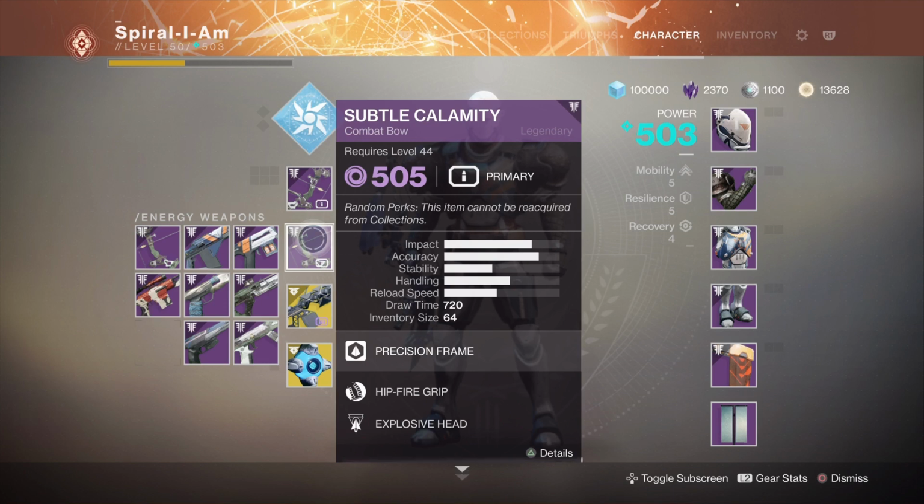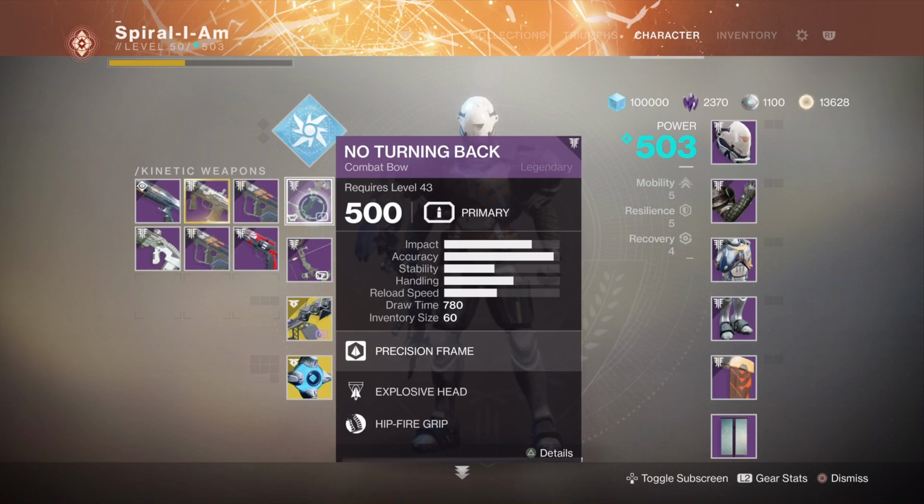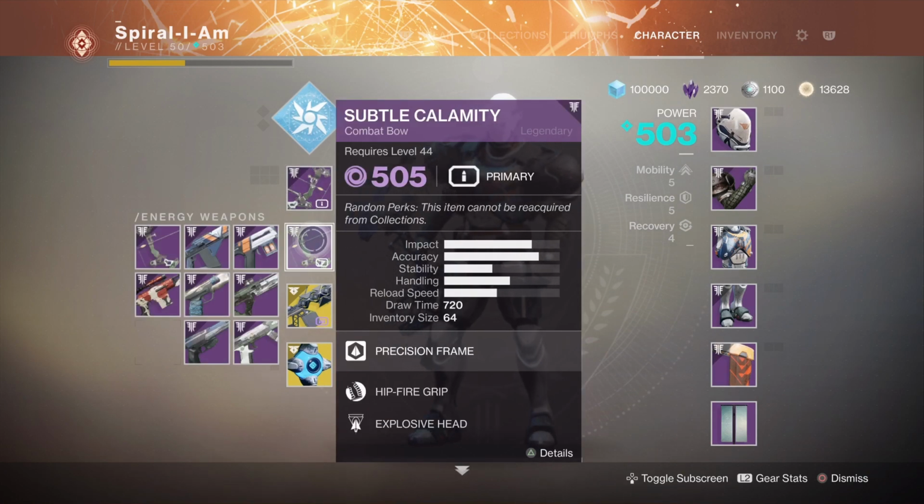If you don't manage to get one by this point, I suggest going to the gunsmith and handing in weapon parts until you get a second bow. I also suggest having explosive heads on both of them. It really helps with this cheese.